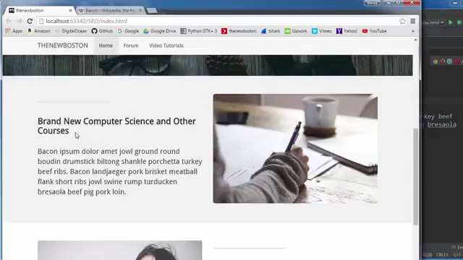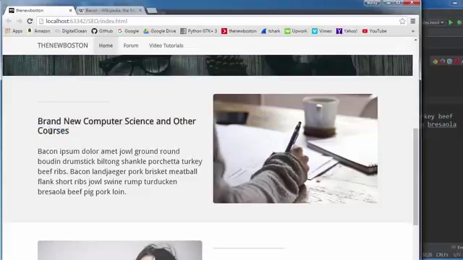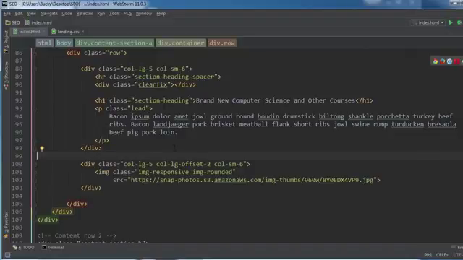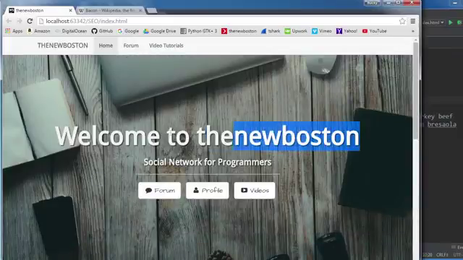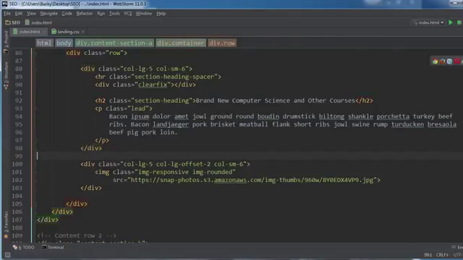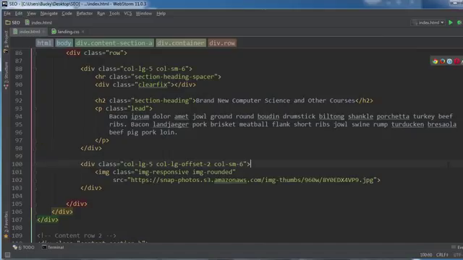And another thing that you definitely should not do is don't just put your titles in divs or spans or anything like that. Alright, so we got heading taken care of, and what was this before? Heading 2. I'm going to change that to heading 2 because this is actually my heading 1, and this is just a demo page, by the way. I just made it real quick for this tutorial series.